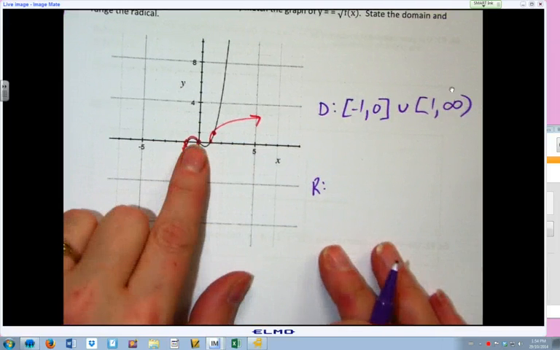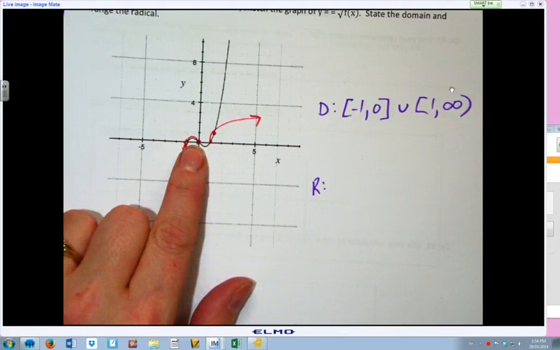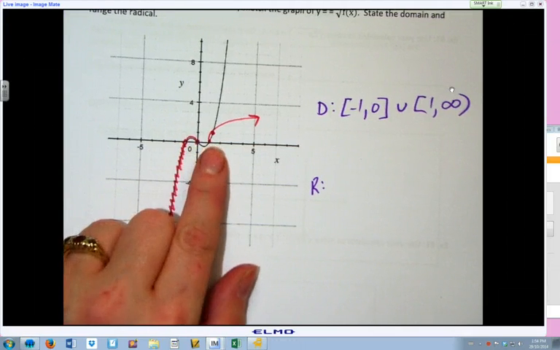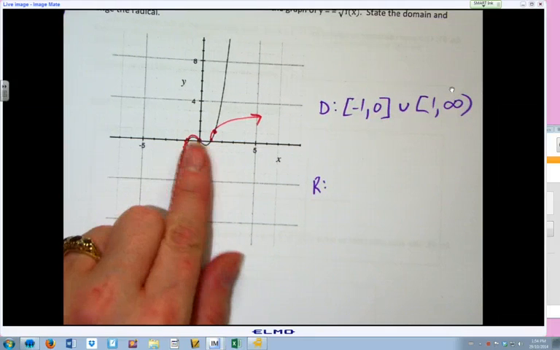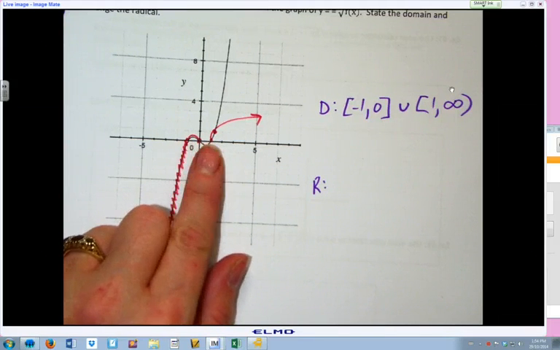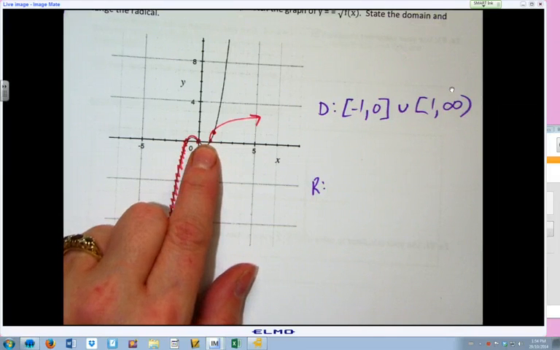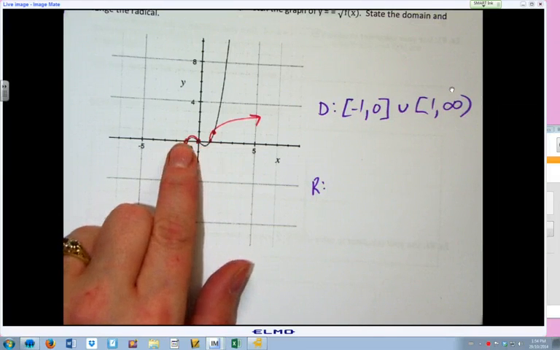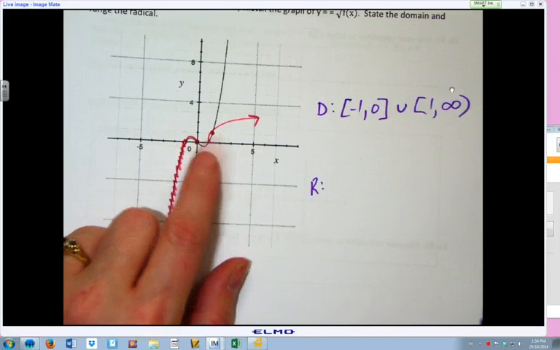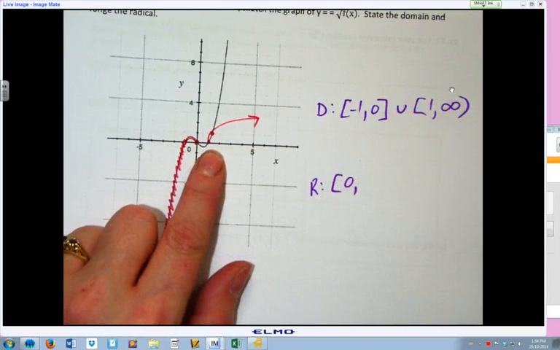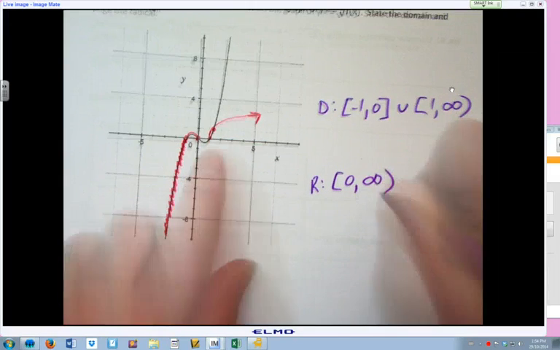Okay, the range, let's do the bump first. Okay, we'll take a look at the swoop. Is it going to encompass the range of the bump? Yes, because this is from 0 to something, but this one's from 0 to infinity. So do we need to put the range of the bump? No, because it's going to incorporate in this one. It's 0 to infinity, so that's going to take care of the little bump.